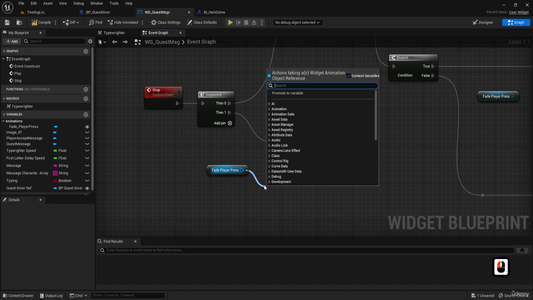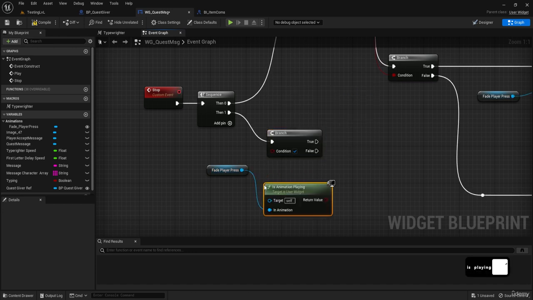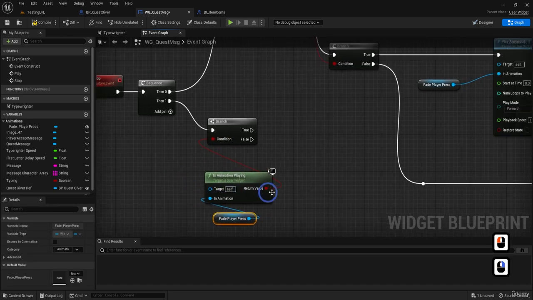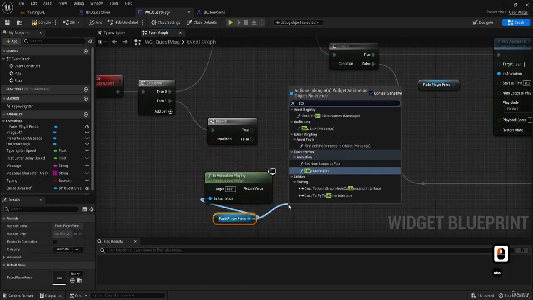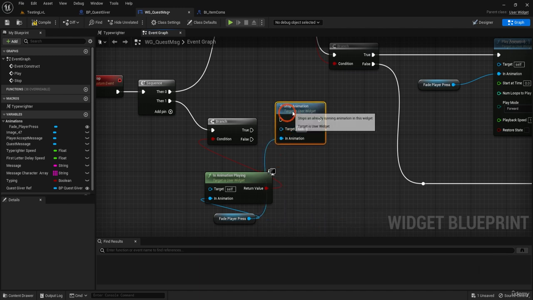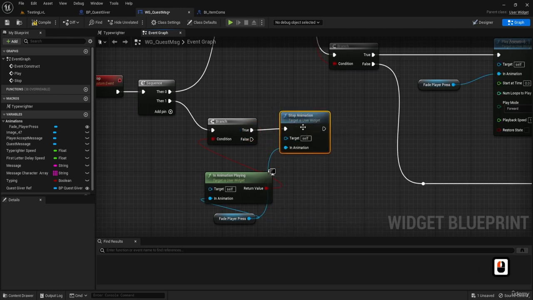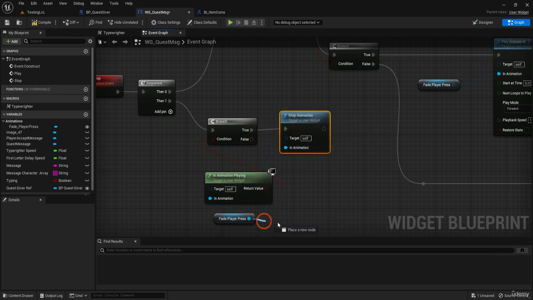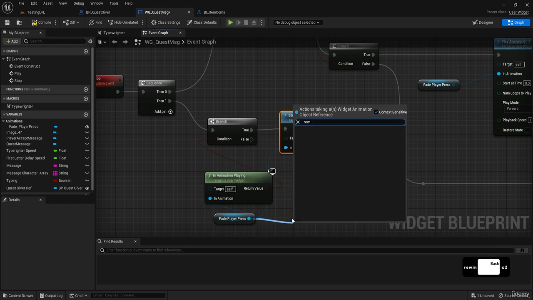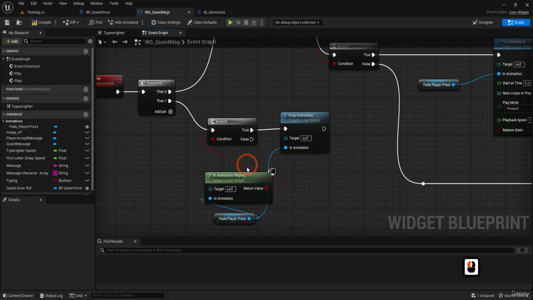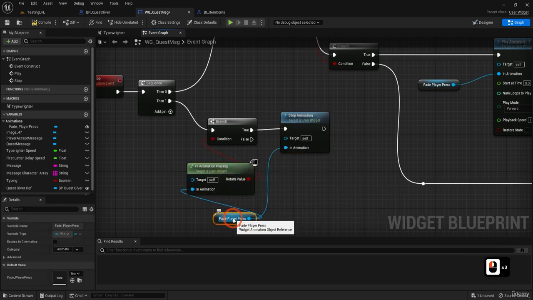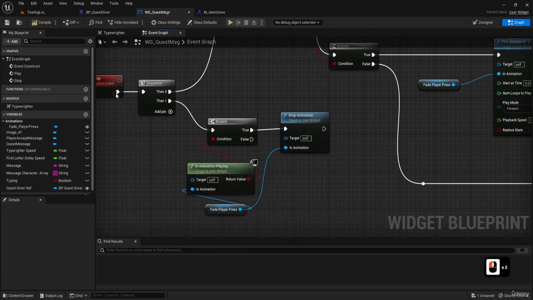It makes the system more complete. If this animation is playing, then stop animation. No, let's not rewind. I don't think I can rewind anyway. It's not a movie. Anyway, compile and save.